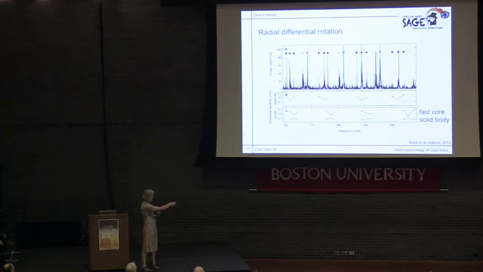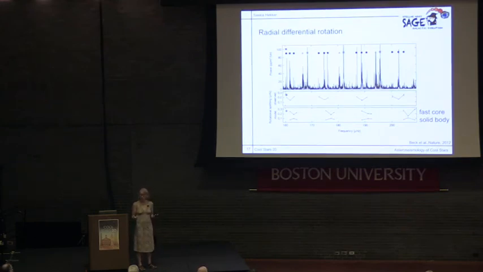And you can see we get here kind of V shapes. So if you now model this and say, look, I expect my star to be a solid body rotator, you can do that. Then you get this shape here. Well, that's clearly not a V. I think we agree on that. But if you assume a fast core, say 10 times faster than the surface, you can qualitatively reproduce the observations. So with this, we have been able to measure radial differential rotation in stars, which is very important because in most stellar models, rotation is not included, and we actually have no clue about the angular momentum distribution and evolution. And so this gives us observational clues of what the rotation profiles are.